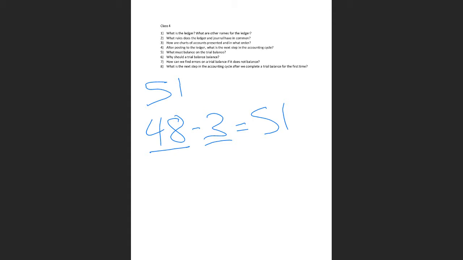If you follow that step-by-step progression, you're going to eliminate a lot of mistakes. Where I find some students tend to make mistakes is if they're bouncing between steps. They put a transaction into the journal, move it immediately to the ledger, and then move that immediately to the trial balance. That's just going to lead to a swamp of mess. So try to follow that step-by-step progression that we did on Thursday. It will definitely eliminate some of those small mistakes, and those small mistakes will make your trial balance not balance.